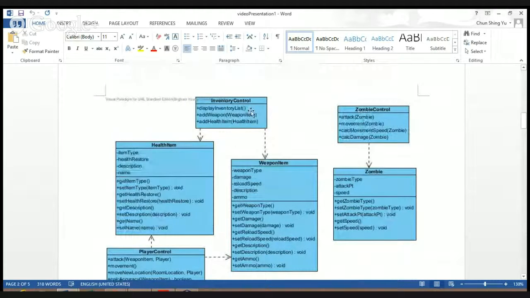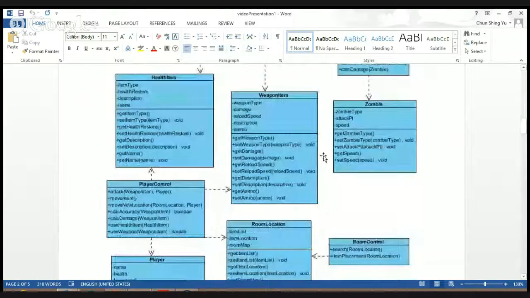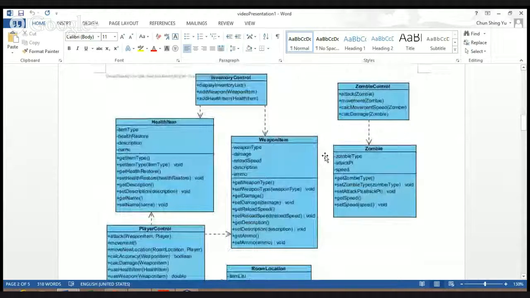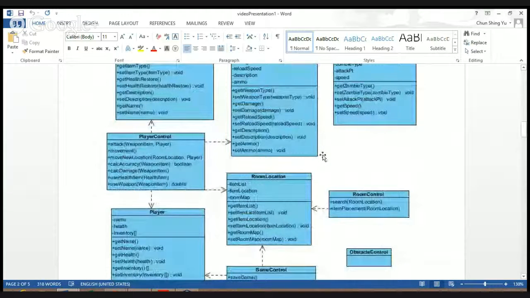So this deals with all the interactions between objects in the game. And then the final layer will be the view layer, but we don't have that developed yet. That's going to be the user interface, and it's going to handle getting input from the user and also what is displayed to the user.